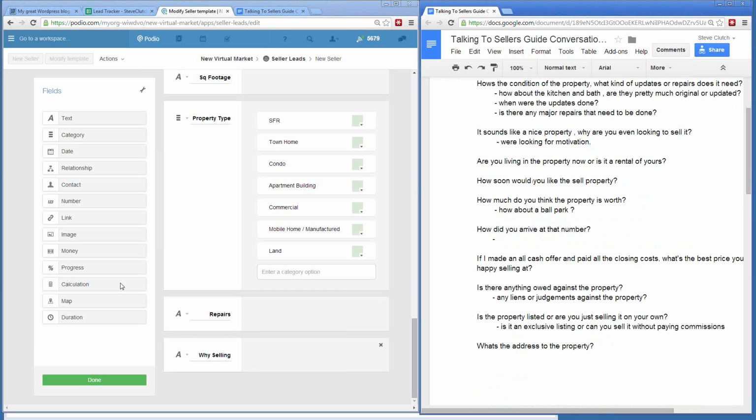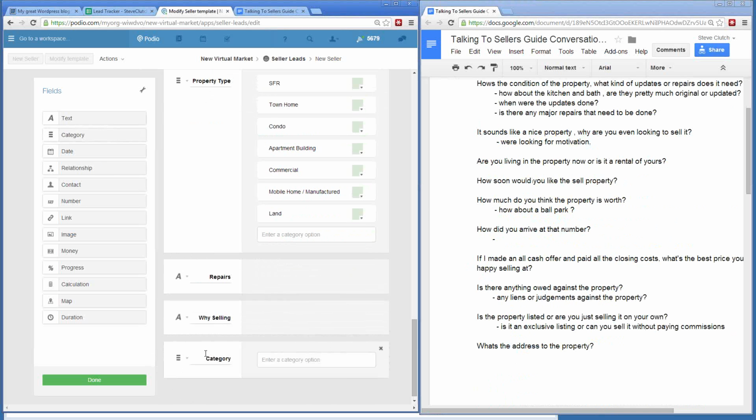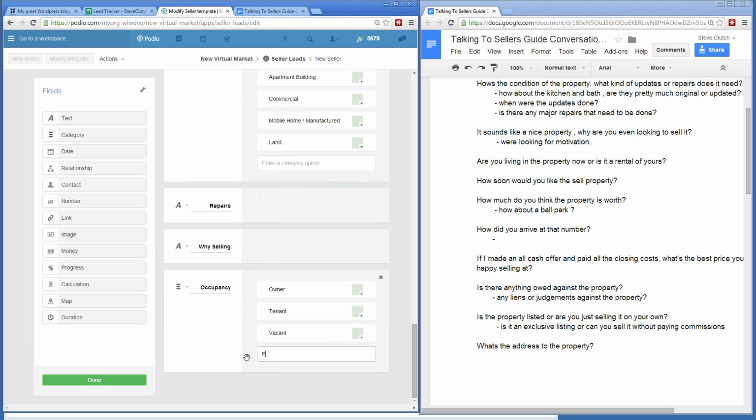Occupancy is the next one. So we'll use a category for this so we can make it multiple choice. Occupancy. Owner occupied, right? Owner, tenant, vacant, friend, family, temporary.